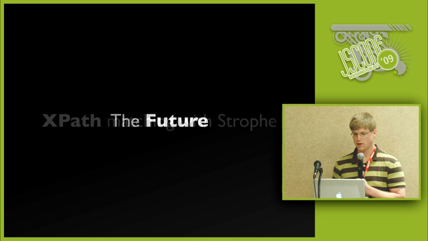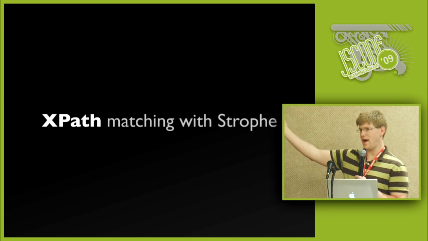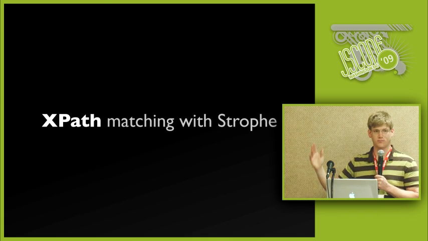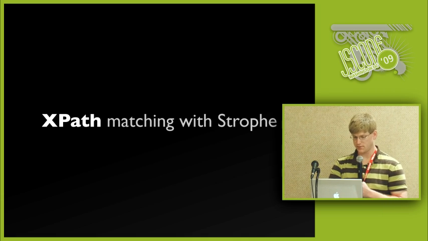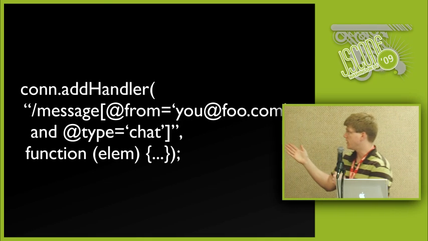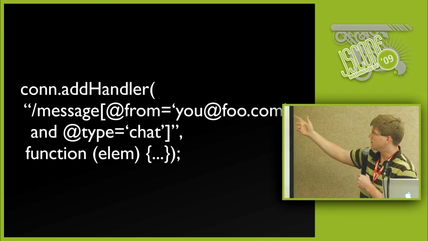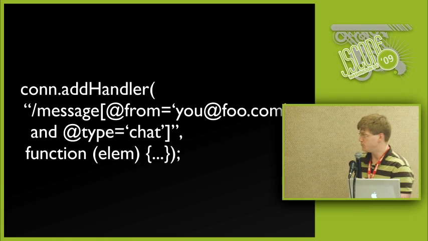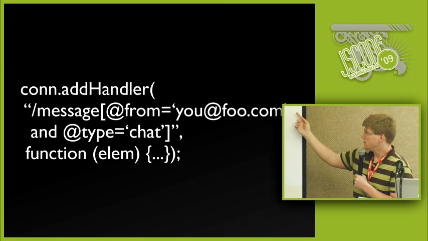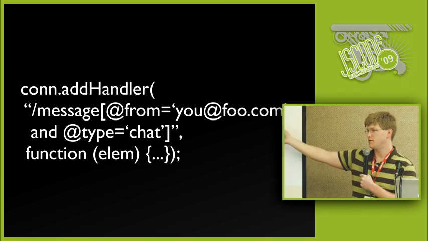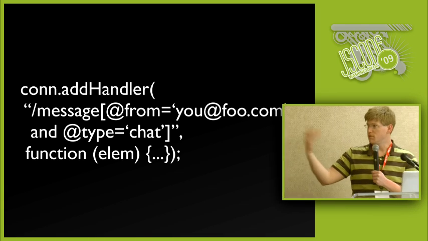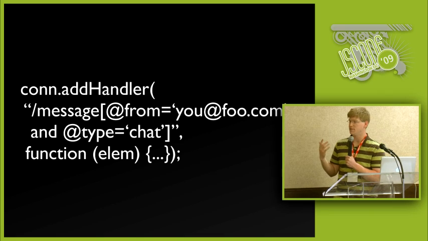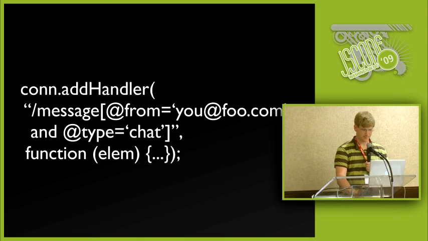And then what's coming in the future, I want to do XPath matching with Strophe, because the add handler thing has like 4 or 5 parameters and they're really restrictive. I want to just be able to write XPath queries to be very precise with what kind of stanzas I want. And this is what it'll look like when it gets done. So this would be the message handler for you at foo.com and type equals chat. That's much better because not only do you get to write this very specific query, but it's also sort of error checking it as well, right? So you can write a really specific query and then random messages won't match. Whereas with the handler code we have now, you have to sort of get all messages of a particular type.